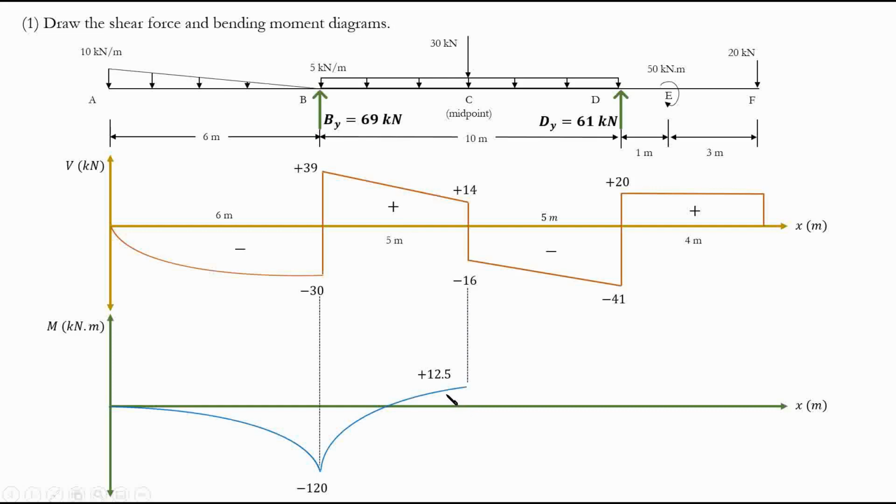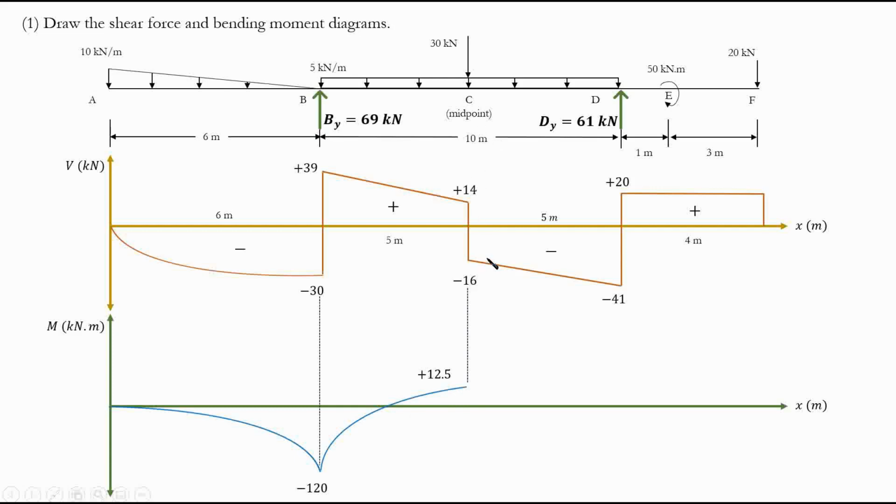And again, let's look at why we draw it like this, why we didn't draw it like that. Let's look at the intensity. The intensity in the beginning of the shear diagram here at point B is 39, large, and then the intensity is getting smaller. It means that the slope that we have is steep, and then it becomes flatter. Again, see what we did. This slope is steep, and then it gets flatter. Easy as that. But remember, it's not 0, right? So you shouldn't draw a 0 slope here. It's not completely flat like this. There's some slope. The slope here is 14, right? So we only represent the larger slope and the smaller slope.